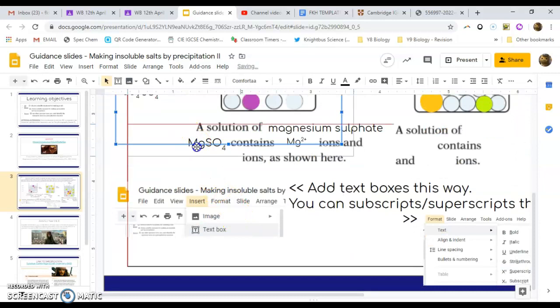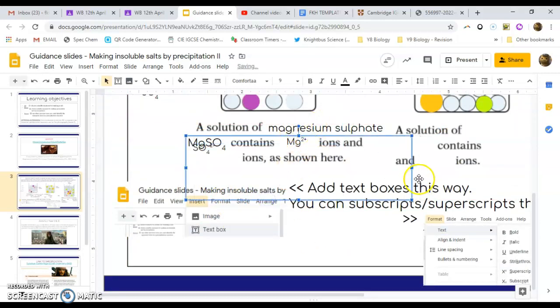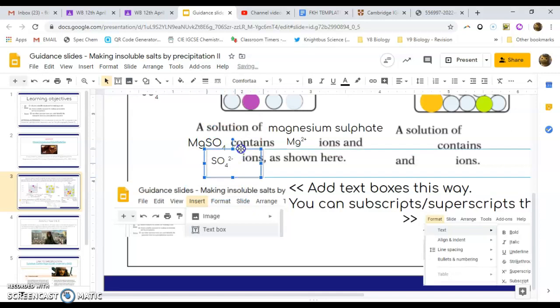So once you've done this, what you'll need to do is you'll need to save a copy of these guidance slides, and submit that, and I will be checking this slide, okay? So get that done.